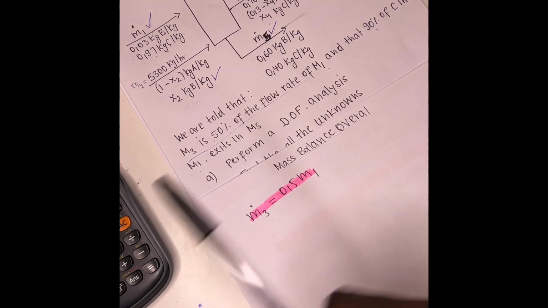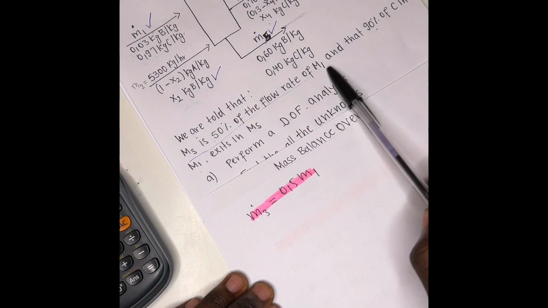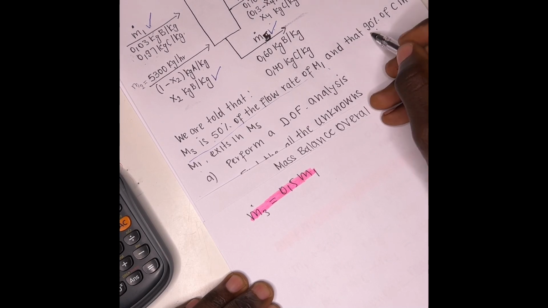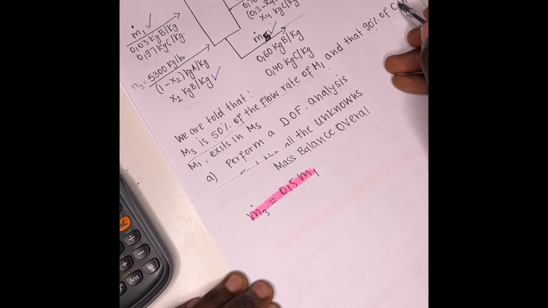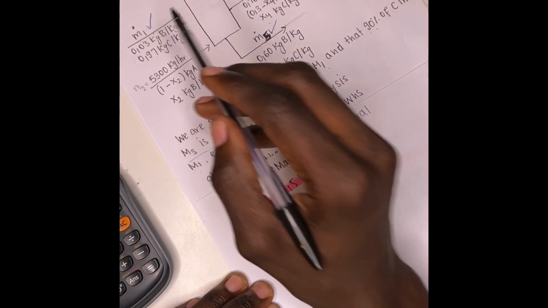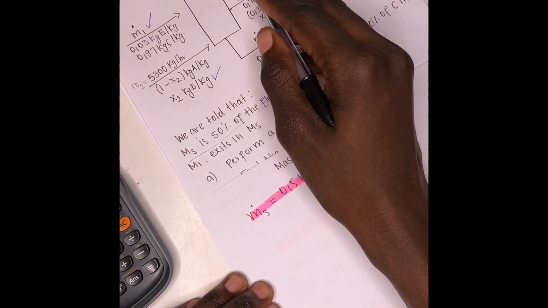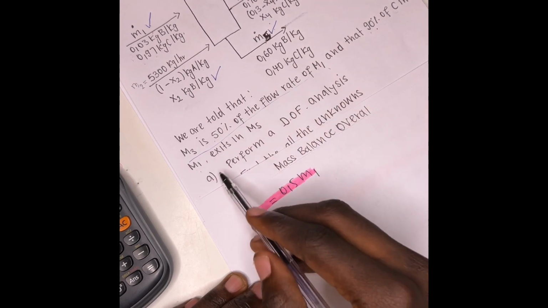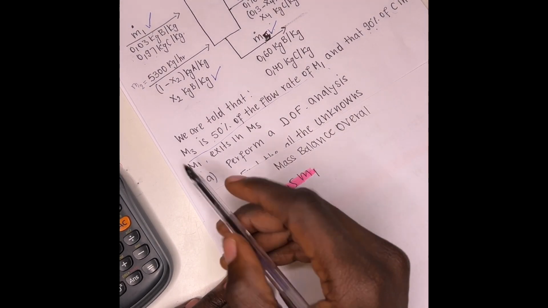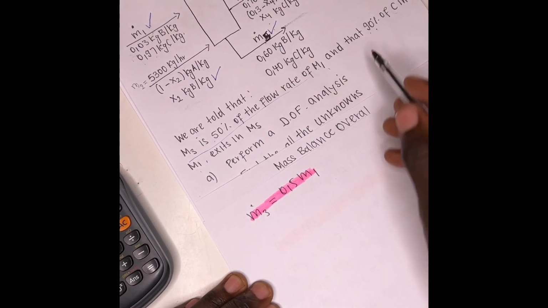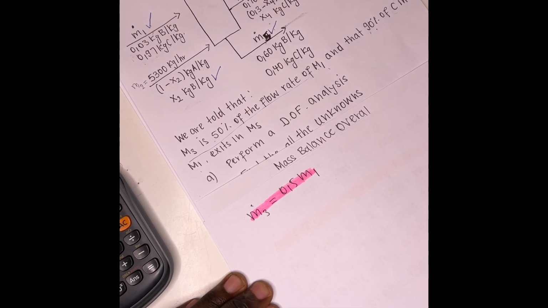So they give us M1, and 90% of C. Guys, you see they mention C. Where is C? C is this one. Because they say in the steam one, if they mention C from here or A, we're supposed to deal with that one. But here they mention C in the steam one. What is the value of C? It is that one. And then what again? 90%.